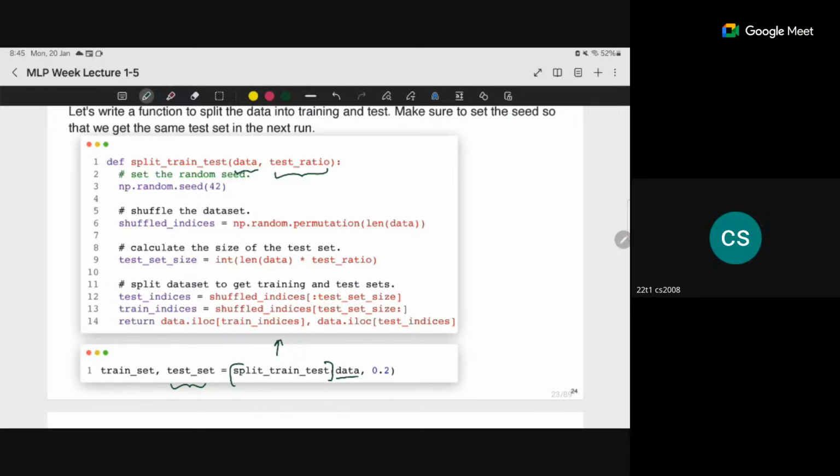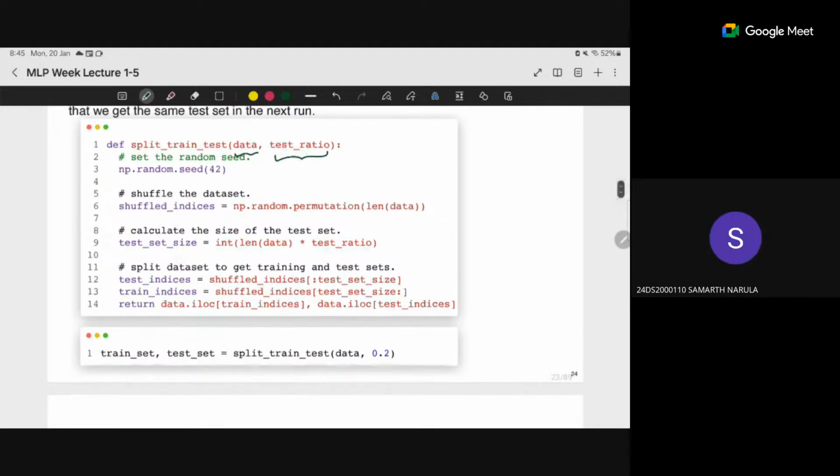So here, this one takes data as input and test ratio as input, which is why there is a 0.2 here. Sir, my question is that in our original data we have our target variable also, and when we're splitting it, both our train and test will have the labels. Yes, both train and test, or rather your validation, will have the labels, which is still fine.